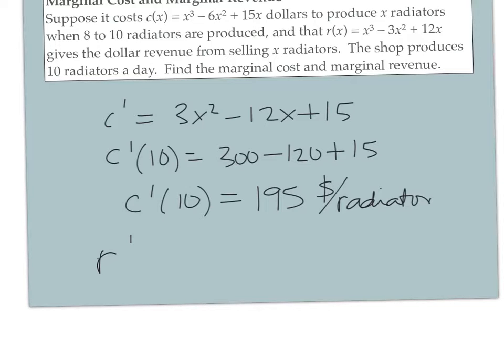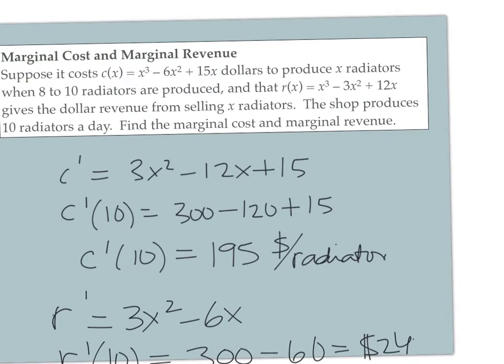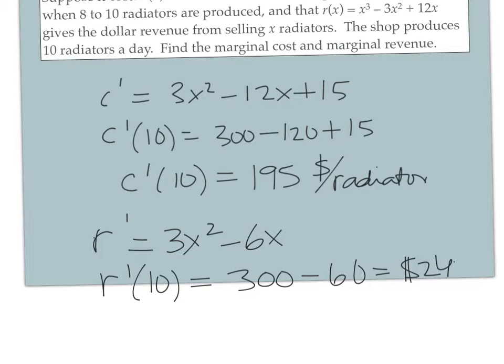Okay, so the revenue here would be 3x squared minus 6x. And so R prime of 10 is 300 minus 60, so that's 240. Isn't it minus 6 plus 12? Oh. Is it? I thought it was 3x squared. 3x squared. Oh, plus 12. Sorry. I didn't think it had an x on it. My bad. Okay, so it's plus 12. So I need to add 12 to this. So it's not 240. It's 252. It's not letting me erase it. That's cool. It's $252 per radiator.